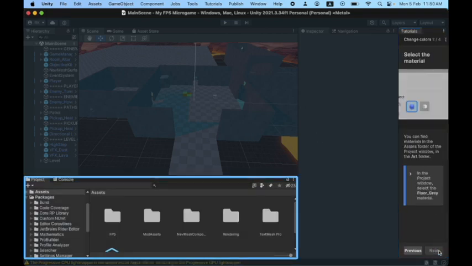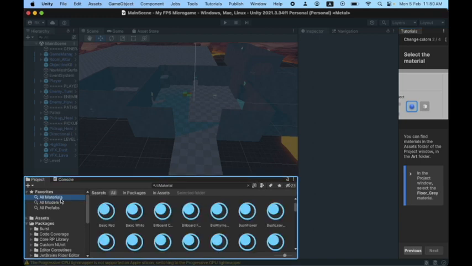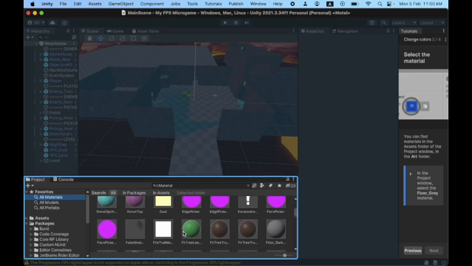And to change colors, here it is asking us to try changing the color of the floor. Okay, now floor is not like one individual object, that's what I said last time. So floor is created using some material, so you need to change the color of that material. Okay, so in the project window, select the floor gray material. So again, selecting it is difficult, searching for it is difficult, so directly let's go to all materials and let's select floor gray.